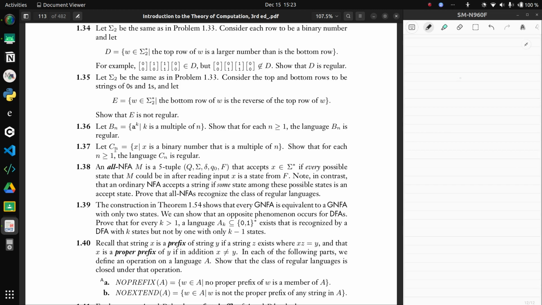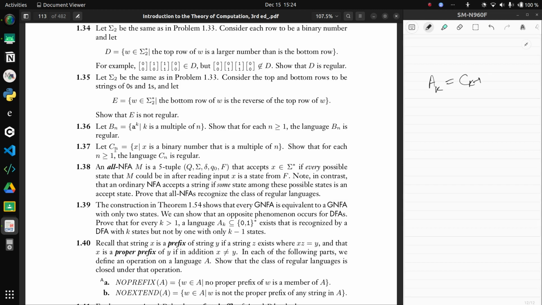So we want to show that there exists a language A_k such that any DFA with k minus 1 states cannot recognize it, for every k. So just consider the language C_{k-1}. Define A_k to be equal to C_{k-1}.